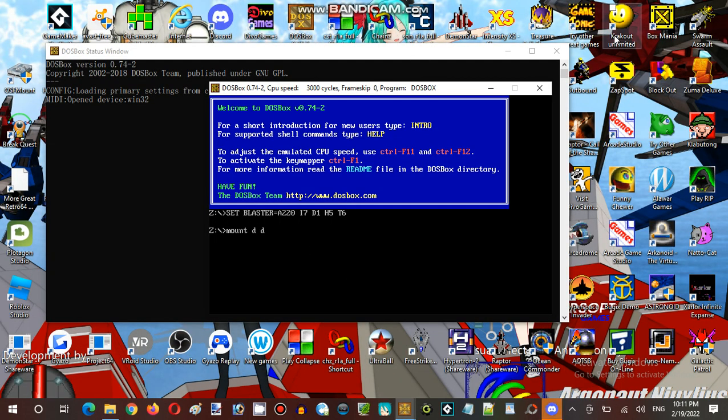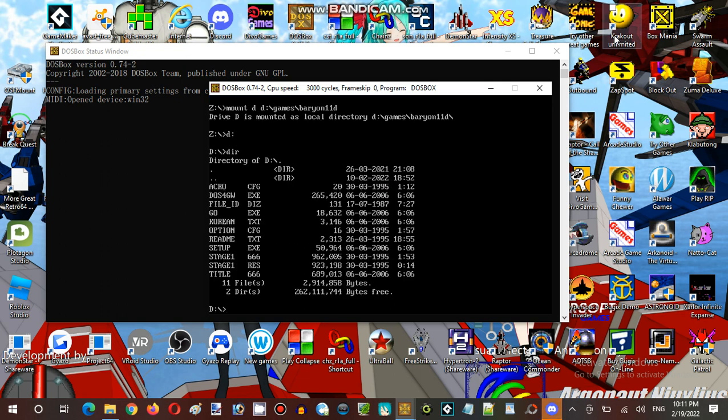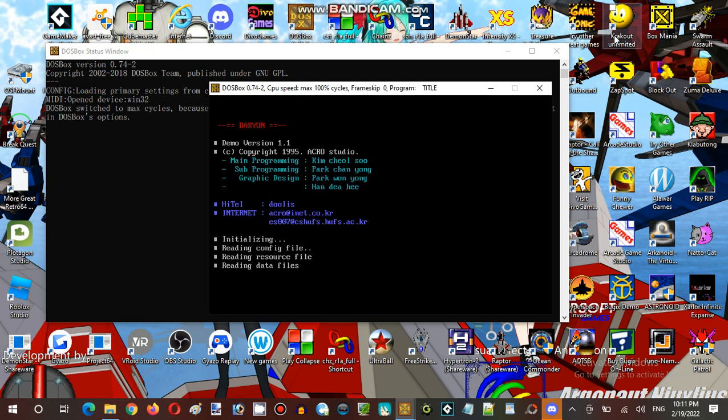Variants made this Korean Demon Star Game Share. Let's go. Goes in here. Go.exe.